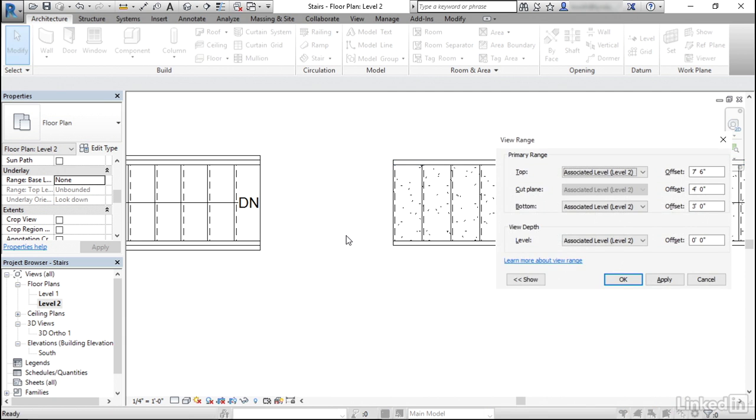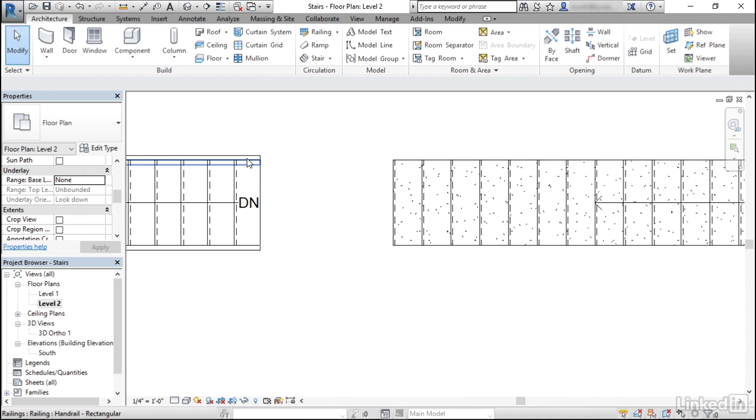Well, if we go back to view range, we can explain what's going on. All I did was move the bottom of the view range. I did not change the view depth. And if you watched the video on view depth, then you know that we've now enabled the view depth by saying there's a range between 3 and 0, and any element that falls within that range will now use that beyond line style, and that's what's happening with these railings. So if I take the view depth and raise it up to the current height of bottom, effectively disabling the view depth, and then click apply, you're going to see those railings disappear. So they disappeared over here and over here.